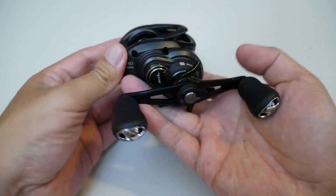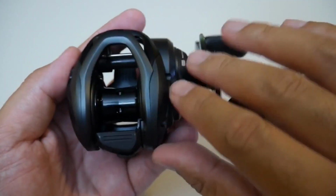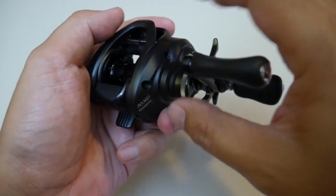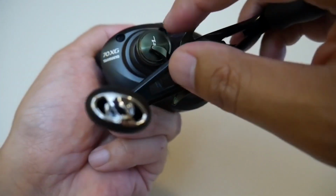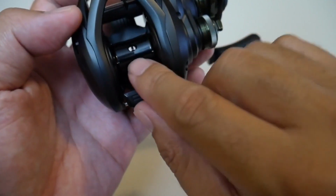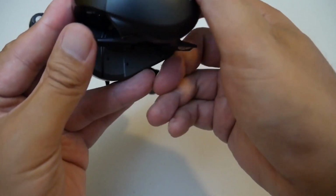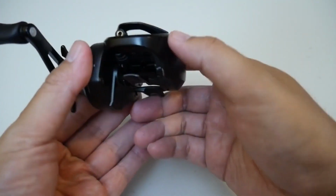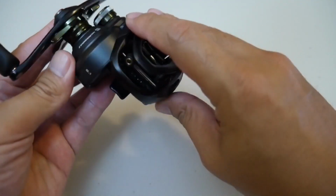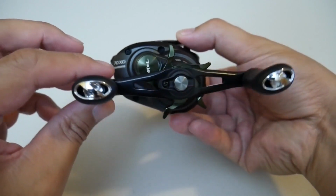Alright, take a look at that. This has definitely got the color scheme and the feel of the CURADO K. It's got a soft matte finish. You can see it's got the green spool tension, but it's got the MGL logo. There's that MGL spool. It's all black. And yes, it is two-tone in the fact that it looks like the front is black while the rest of the body is, I guess, a lighter shade of black. But let me let you guys take a good look at this thing. Give it a good once over.